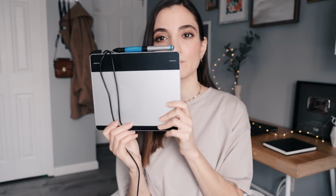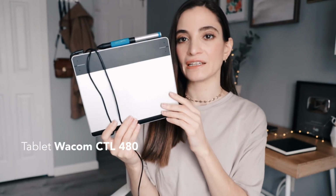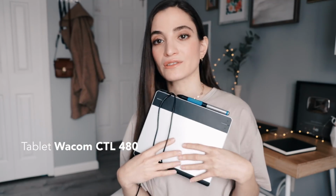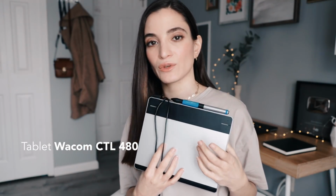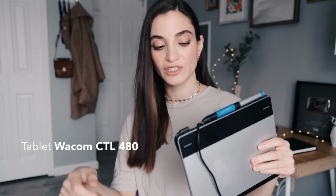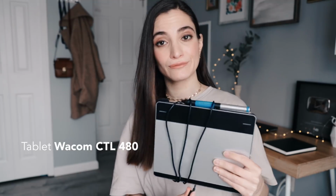So I get a lot of questions about what tablet I use, and I actually use this one. It's the Intuos CTL 480. It's a Wacom tablet, so it's fairly small. I know some people like to use the big ones. I personally like the small ones. They're more compact. I can travel with them better. This is all I use pretty much. And I love to retouch with a tablet. I can't do the retouching with a mouse.